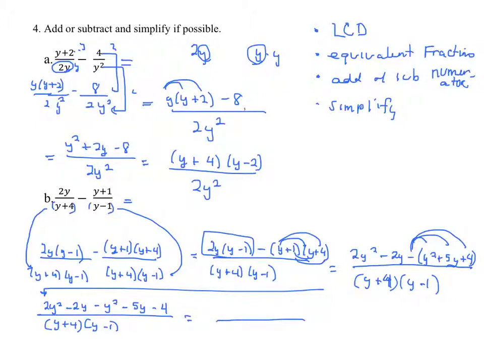So in the numerator, combine like terms. Here we go. Y squared. Combine these guys. I'll put a box around these. 7y and then minus 4. But guess what, you guys? I'm kind of excited because that numerator is not going to factor. So you just leave it as is and keep the denominator factored. You don't have to multiply it out. Beautiful.